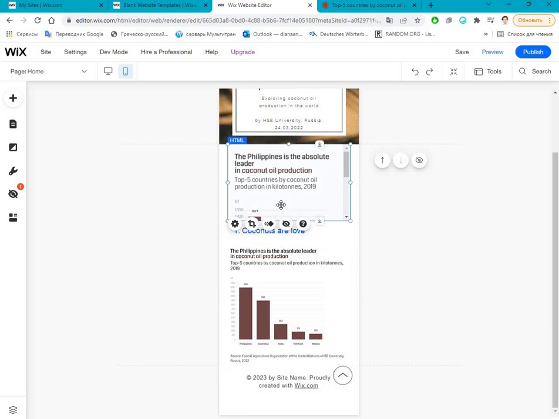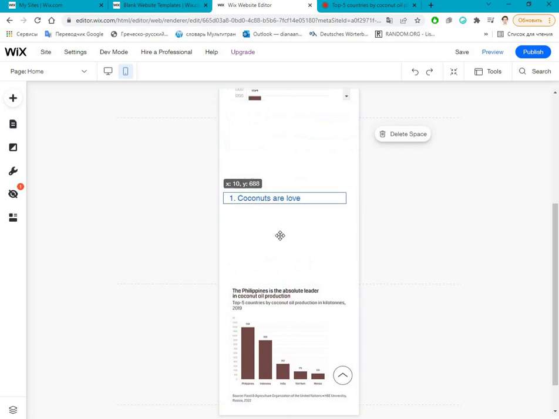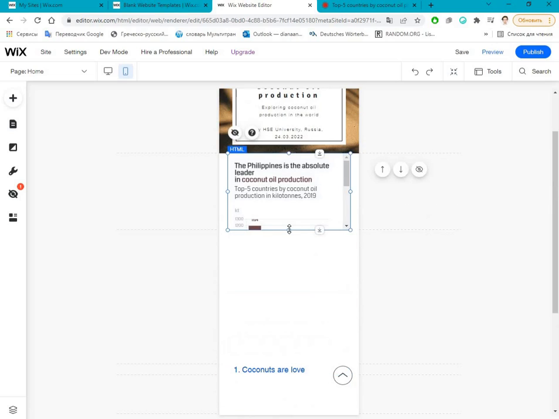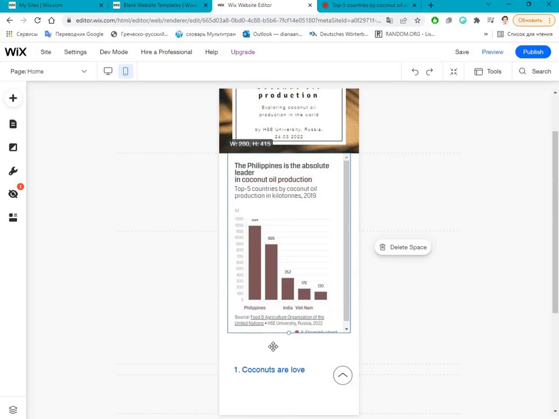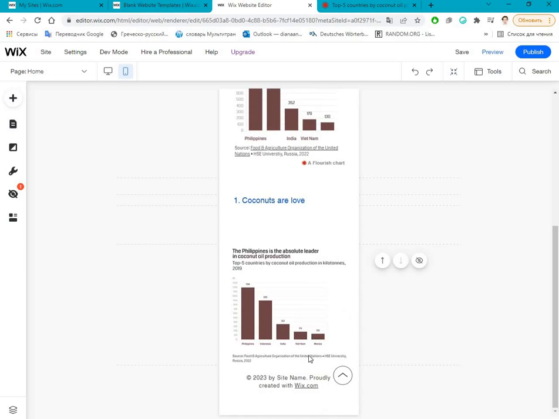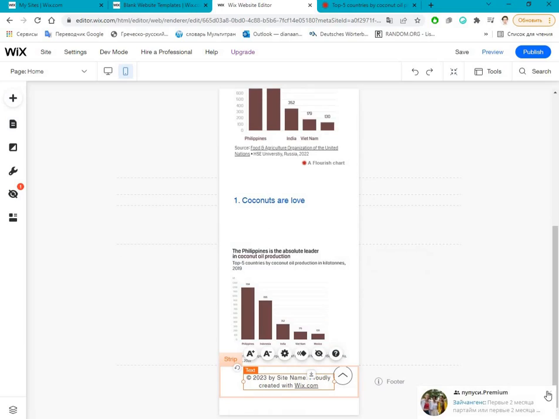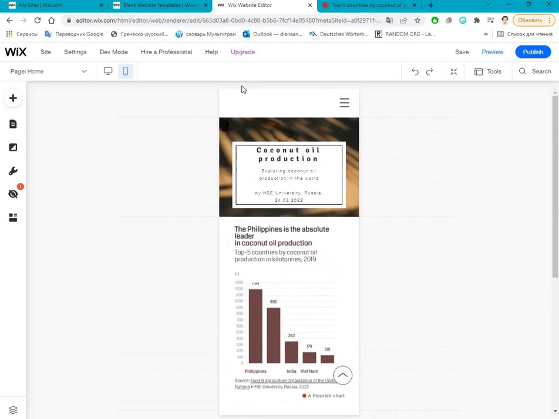For instance, the chart is not displayed, so we drag the picture down and increase the size of the box for the chart. Now everything is perfect. Maybe we should also change the text in the footer, but let's skip it for now.